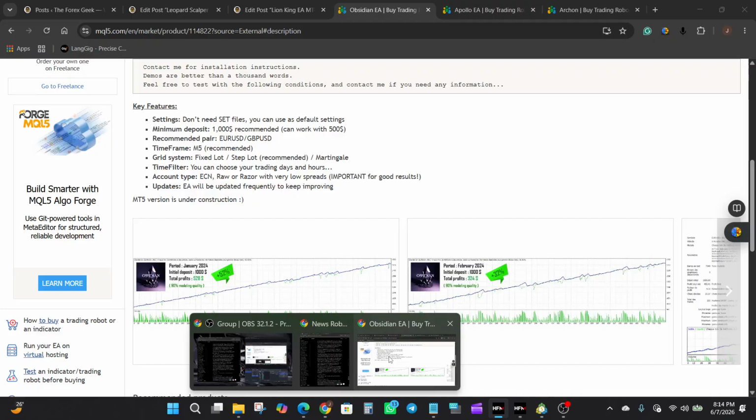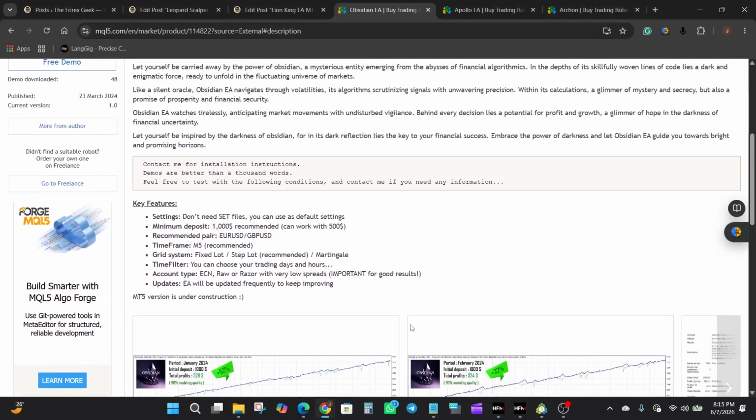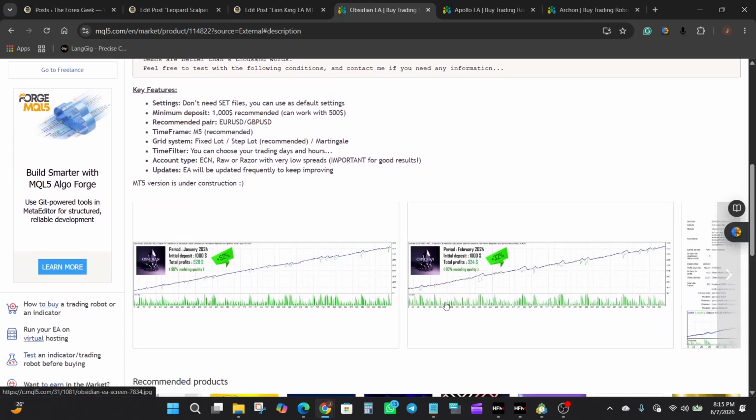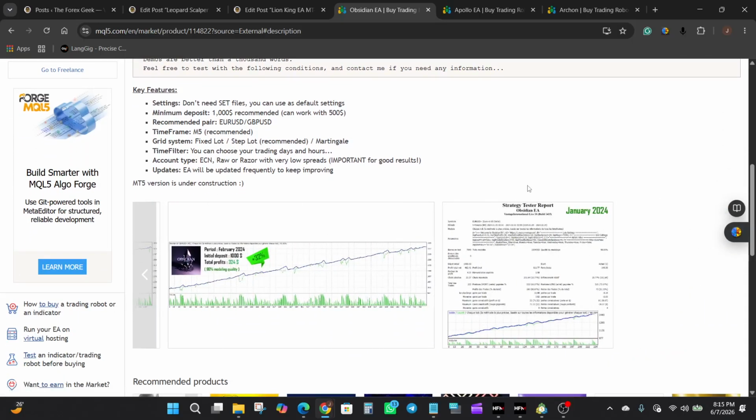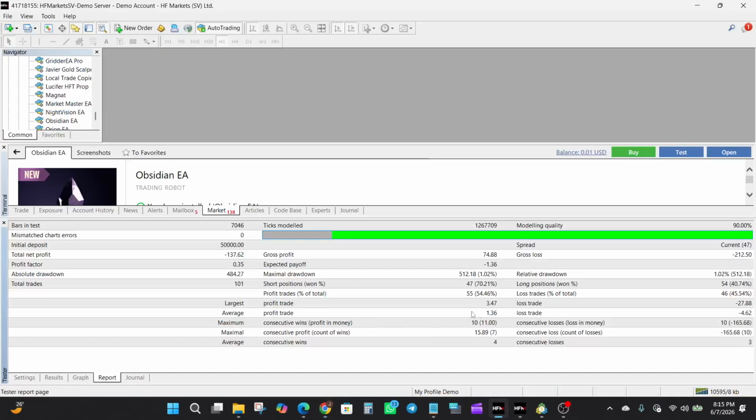If we are to run this backtest over a longer period of time, then we may be able to get a more comprehensive result. That's also the reason why I recommend running it over a longer period of time. Because from our backtest over the past month, the risk to reward ratio seems pretty bad. Although the win rate is okay, it is actually not good enough. When you put them side by side, the risk to reward ratio is not good enough. And I'm not surprised to see this negative total net profit, because when you have a bad risk to reward ratio combined with a win rate that is not good enough, it's not going to be surprising to have a negative net profit.